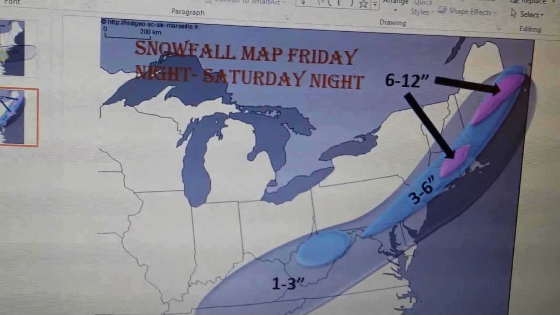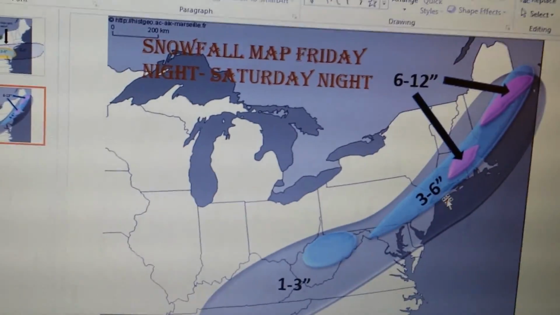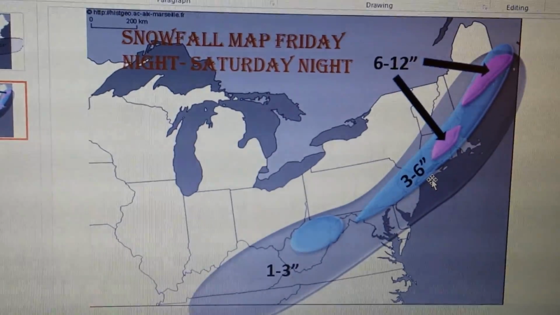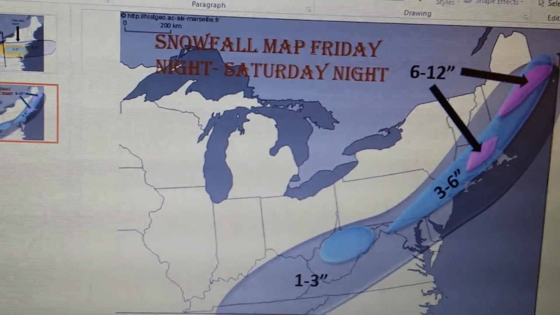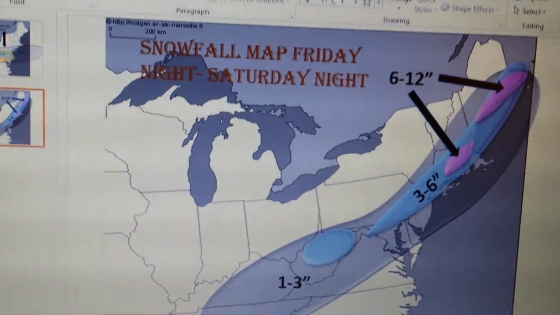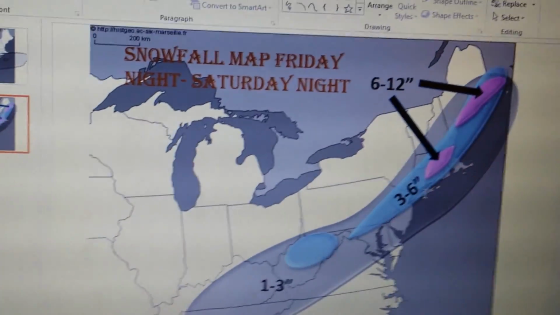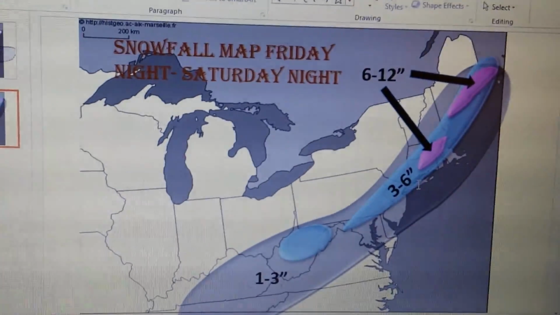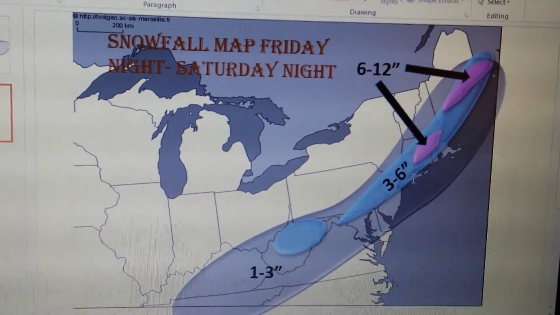But to get specific for these areas, because that's where most of my viewers are from, for New York City and Long Island, what I'm expecting is we start out as snow, probably around 4 to 5 o'clock Saturday morning. Could be moderate to heavy at times. Eastern Long Island is going to go right over to rain at about 8 or 9 o'clock. You're going to pick up a coating to an inch or two of snow, and then I'm thinking central and eastern Long Island, so William Floyd Parkway on eastward, you're rain by 8 or 9. I don't really think you're getting any more snow after 8 or 9 o'clock.